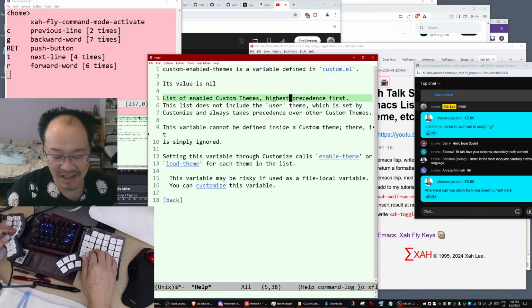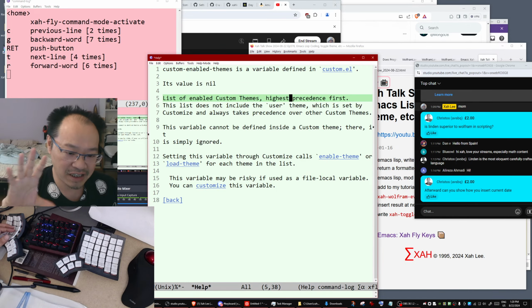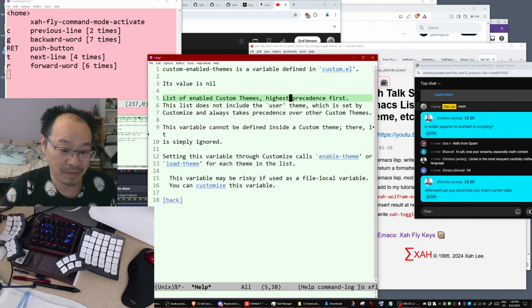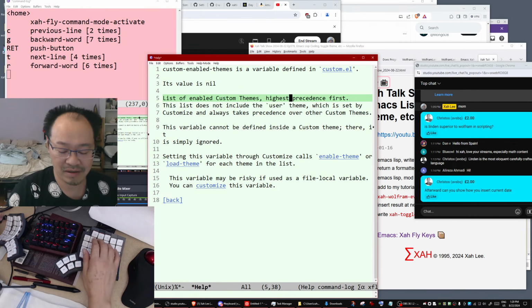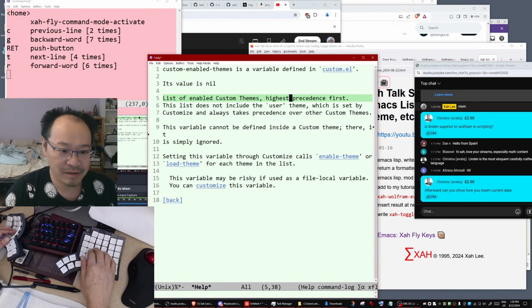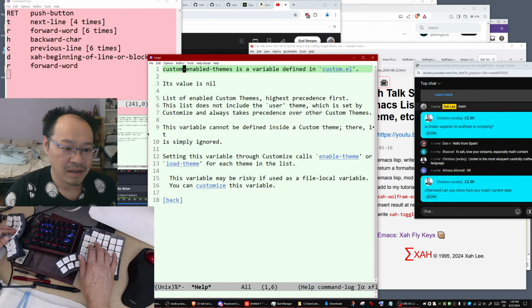But I think it's silly. It's kind of like over engineering. All the existing bundled themes in Emacs, they are full themes. They are not just small parts of it. So the result of this over engineering is complexity. You know, custom enabled themes.